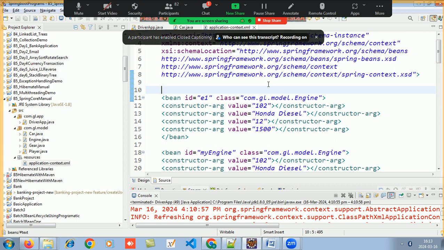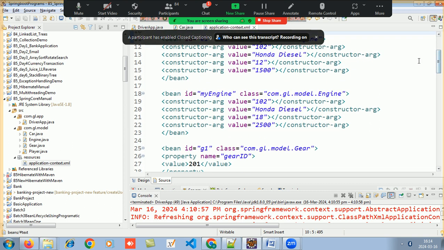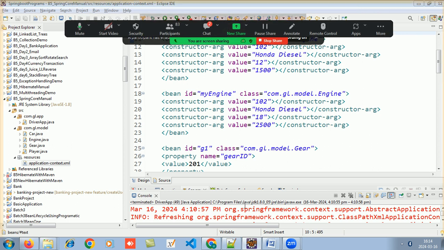So here what we'll have to do is, if we are to use, here we have to inform the bean that I will not be using the bean from here. I will be using auto wiring. So what settings we have to do in the XML file for auto wiring? Let me check that.